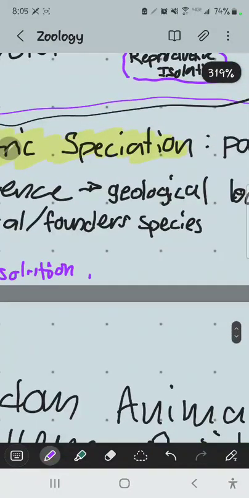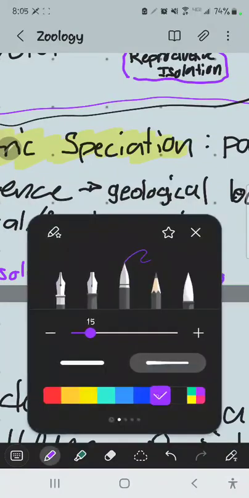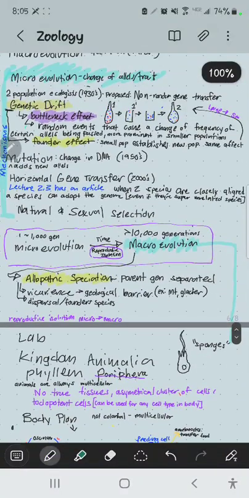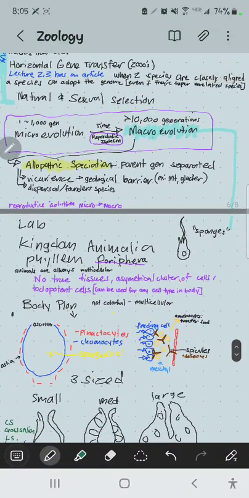Okay, so one of the issues. Let's go ahead and back up here. Remember where we are. We have this extreme range of what we consider to be evolutionary change.